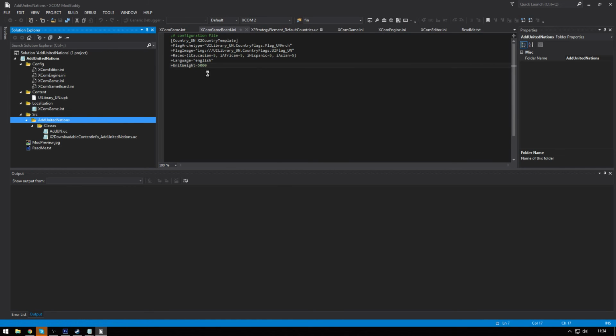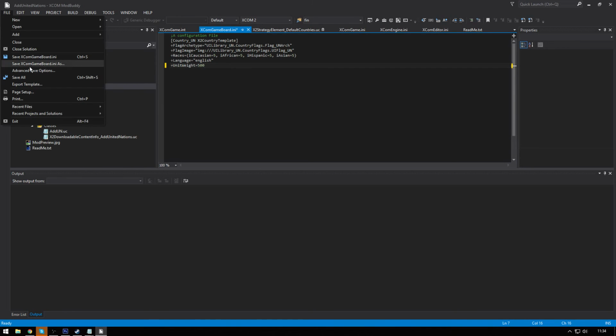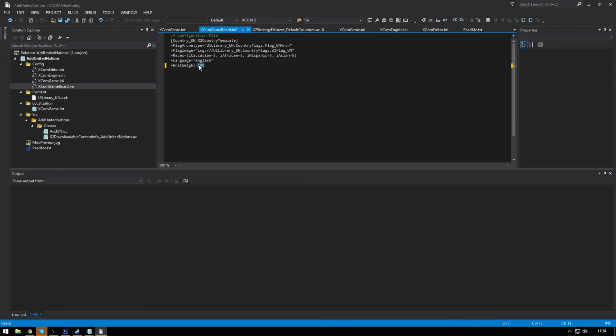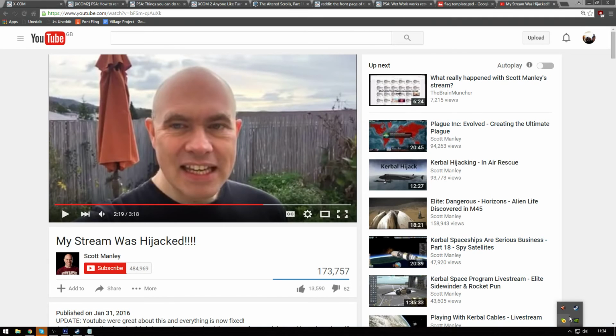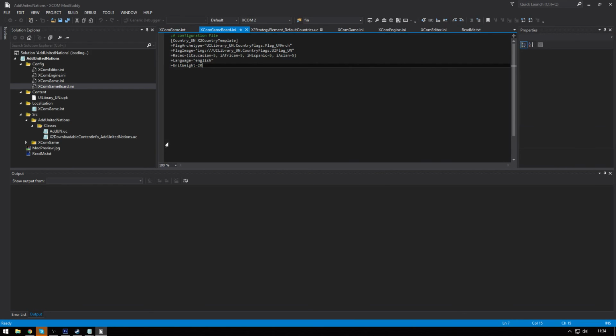Let's try saving that now. See if that worked. We're going to set the unit weight to something a little bit lower. Let's do 500 or something. I don't know. Let's just do 20. I don't know what the numbers are in the actual game. You can look that up. Let me just make sure that's all saved properly. Right, that looks to be good.